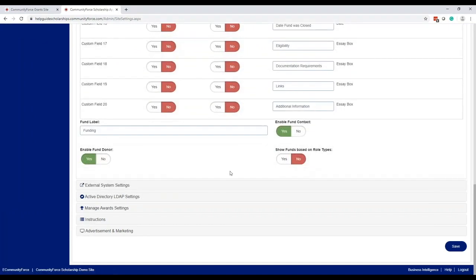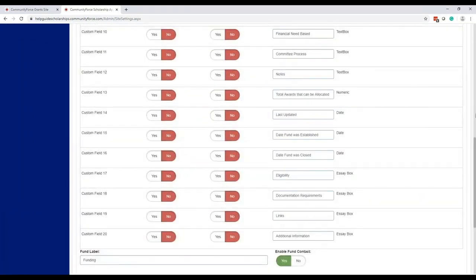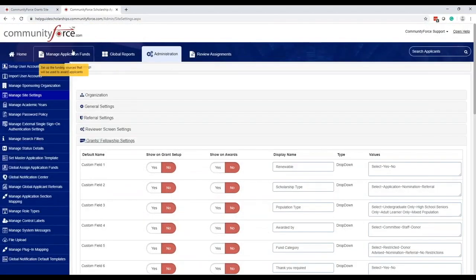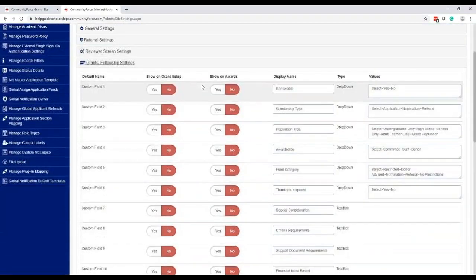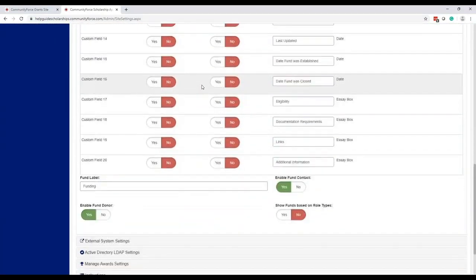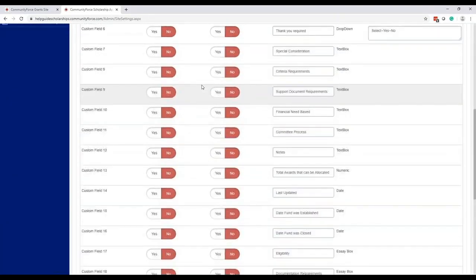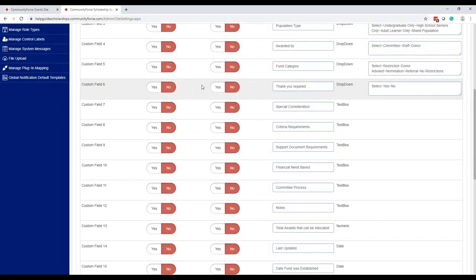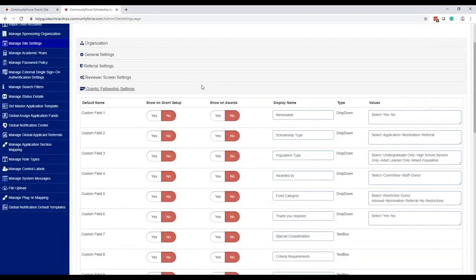When creating your funding sources, so here in, let me see if I can get this to scroll, this manage application funds. We have standard settings that you can complete when creating a fund setup, when setting up the fund. But maybe you want to capture some more information. And so here you can activate these fields.